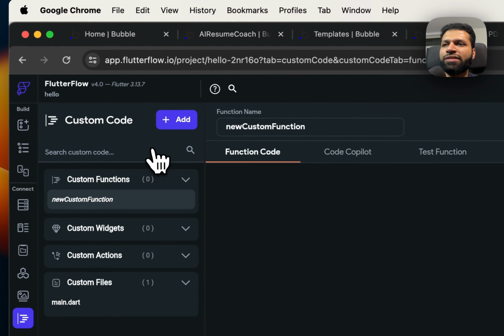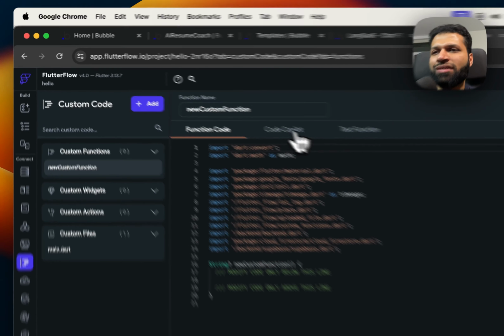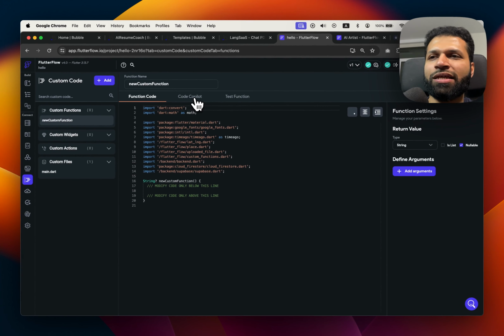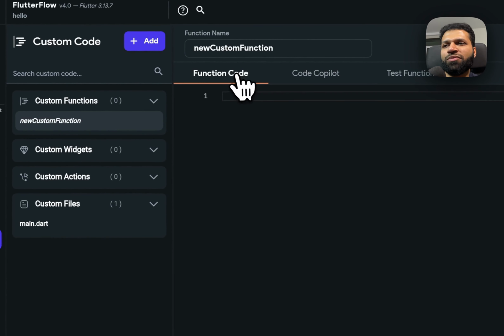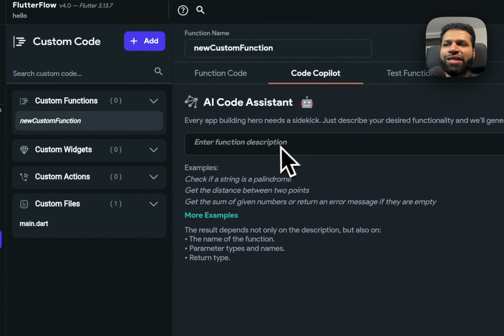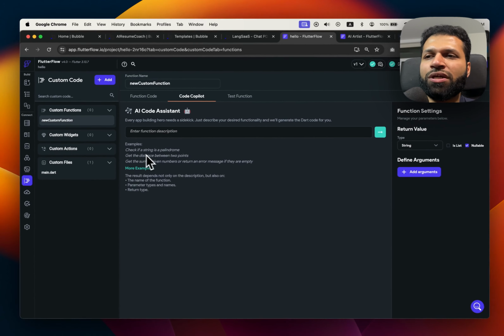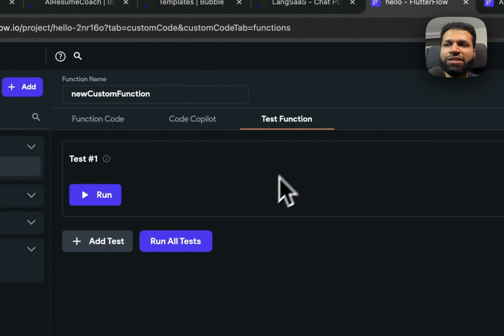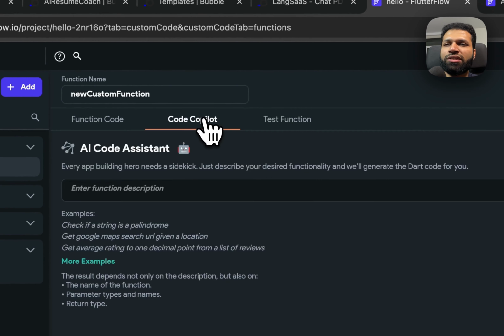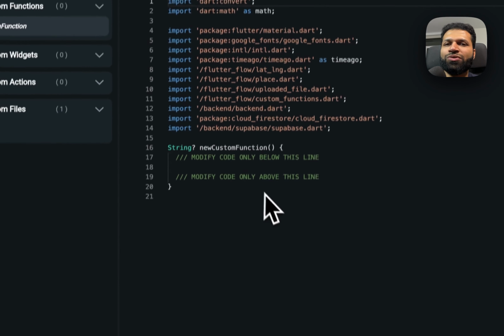What I really like is that if I want to create a new function, I can use ChatGPT and basically code it where I don't necessarily need to know this Flutter language that's used here, but I can just ask here. So some of the examples here, okay, check if this string is certain way, or if I want to add a file, do something with the file. So it was quite nice that I used this quite a bit, where I asked AI to build the function for me, then I was able to test it here, and when everything was fine, I can just copy that over to the main function code and run it.